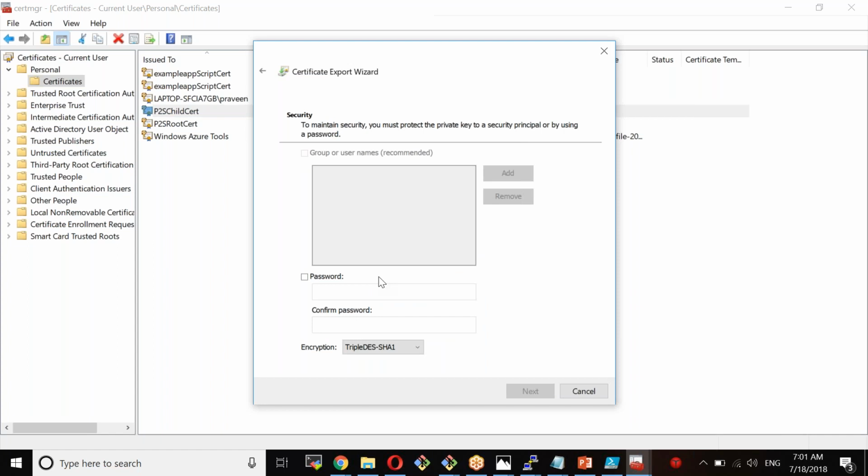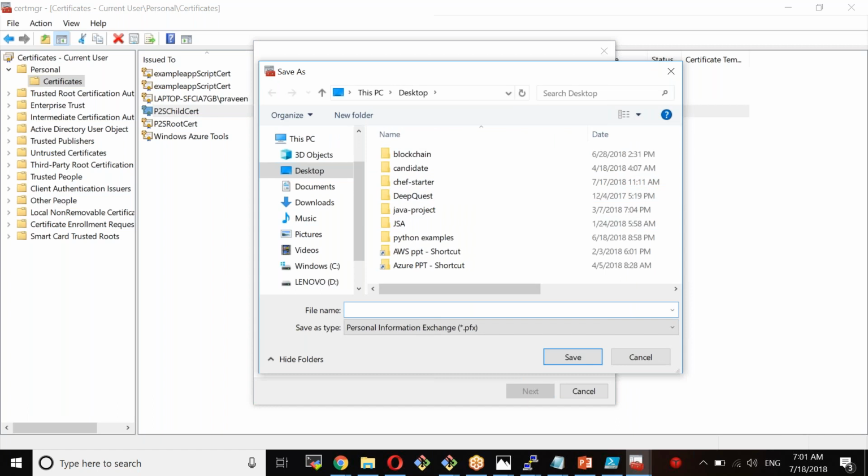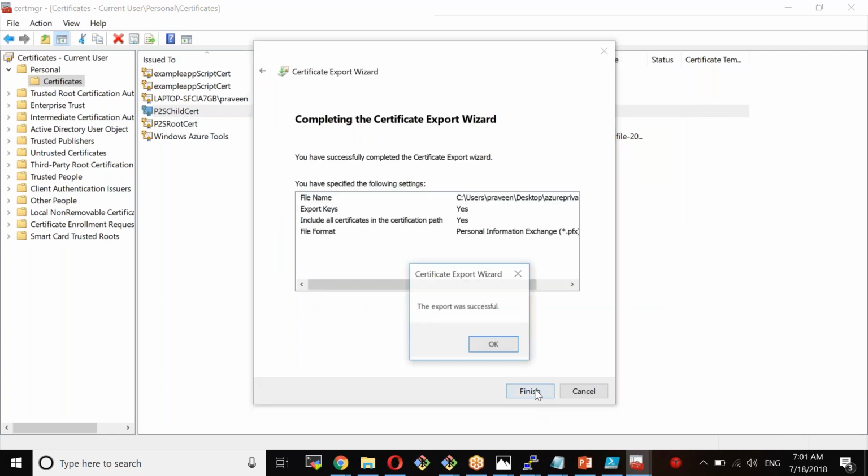Yes. Next, you need to give a password. You can give anything. We are going to export it as a private key. I'm going to call this Azure private key. Done. Finish.